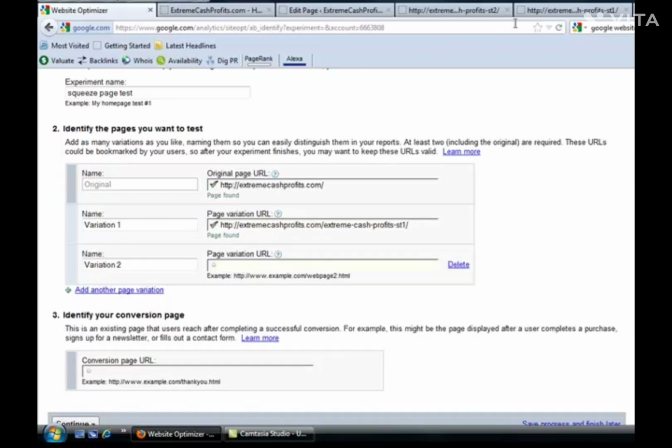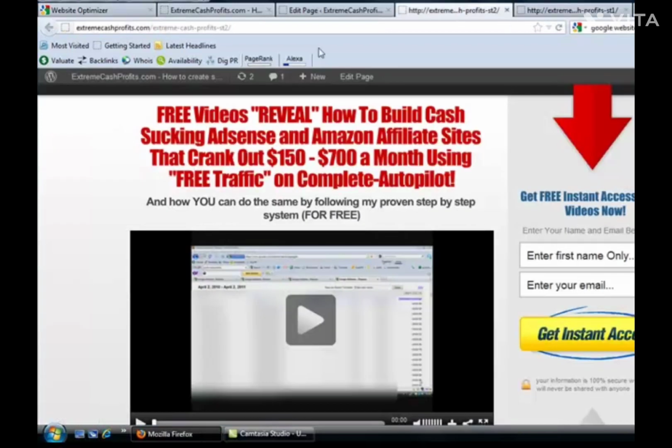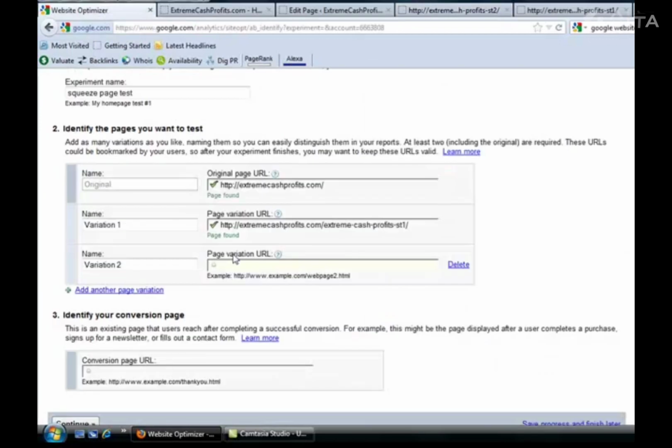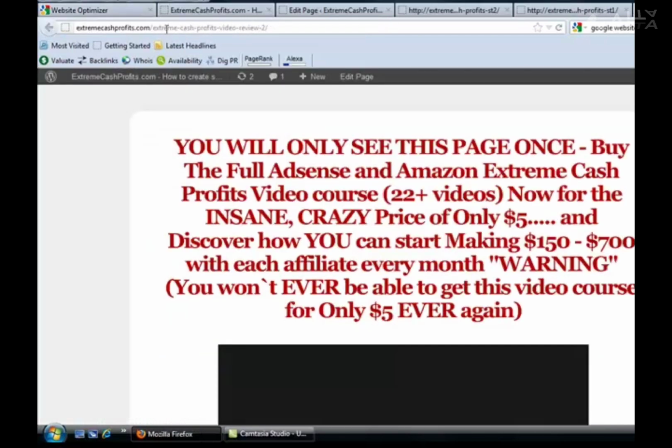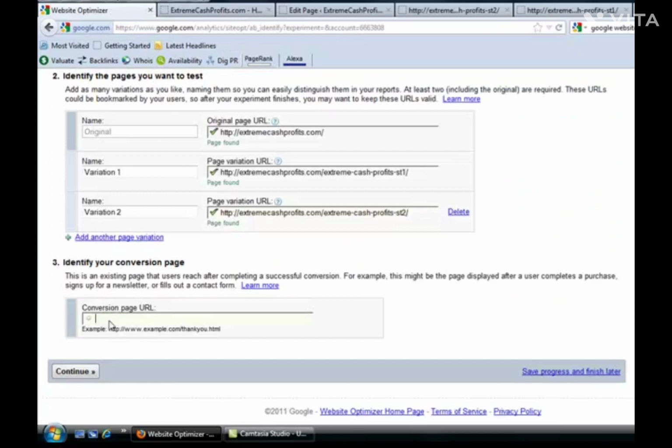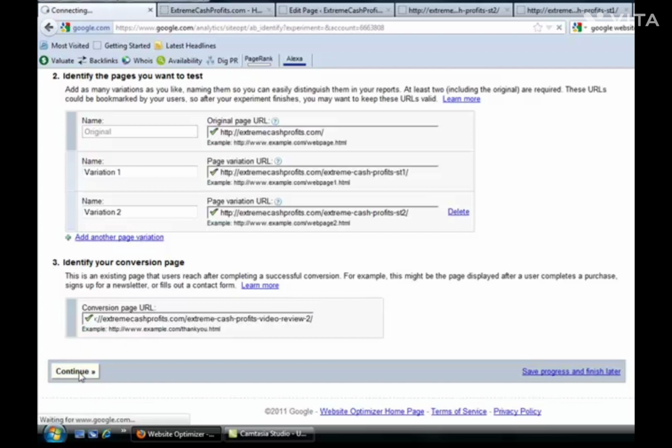Obviously you can have as many as you like, but the more variations you have, the more traffic you will need to split test, because obviously the traffic gets equally spread out amongst all of your pages. So there you go, do that, and then underneath we put our one-time offer page. Put that in there, and then go to continue.